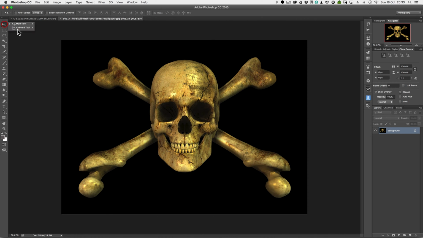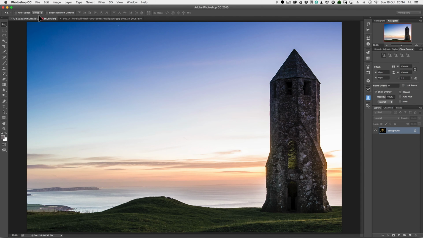Right, this is quite crucial. To move this into the other image, and it will come in as a separate layer, so I'm going to composite this on the other layer, you need to drag it up to the tab above. Now, many people get this wrong when they do this, because once you drag up, you've got to wait until you see the other image, then drag it back in. So up to the tab, see the other image, drag back down.